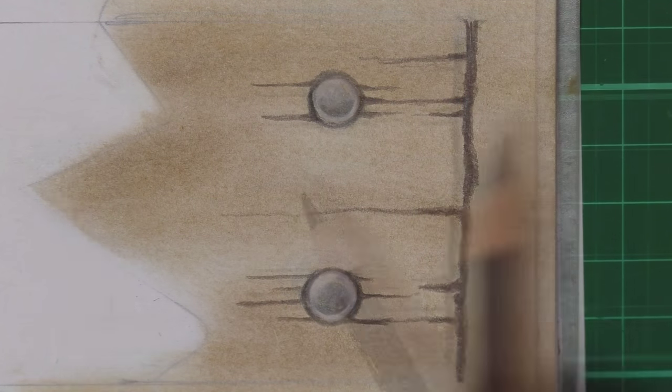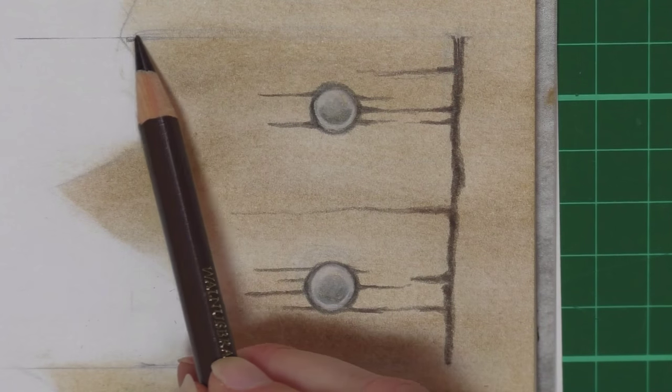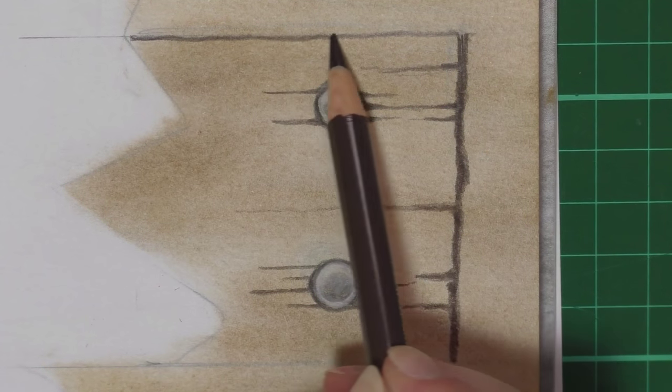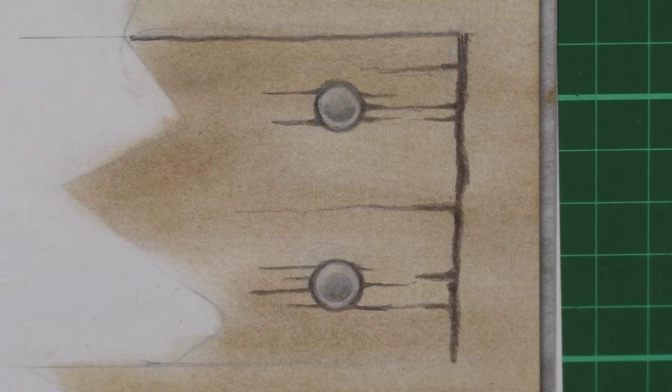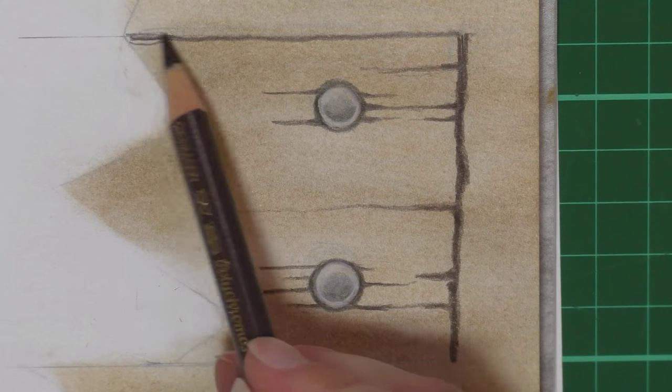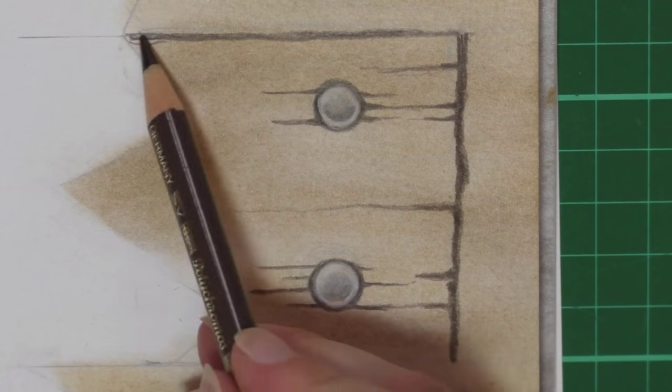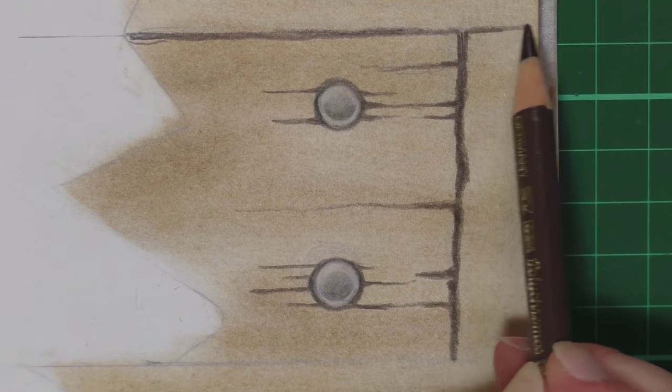Now you can see I'm also going to put in the edges of the timber. Just don't make it too straight. It's a slightly wobbly, hand-drawn look here for where the two pieces of timber meet, and here too.